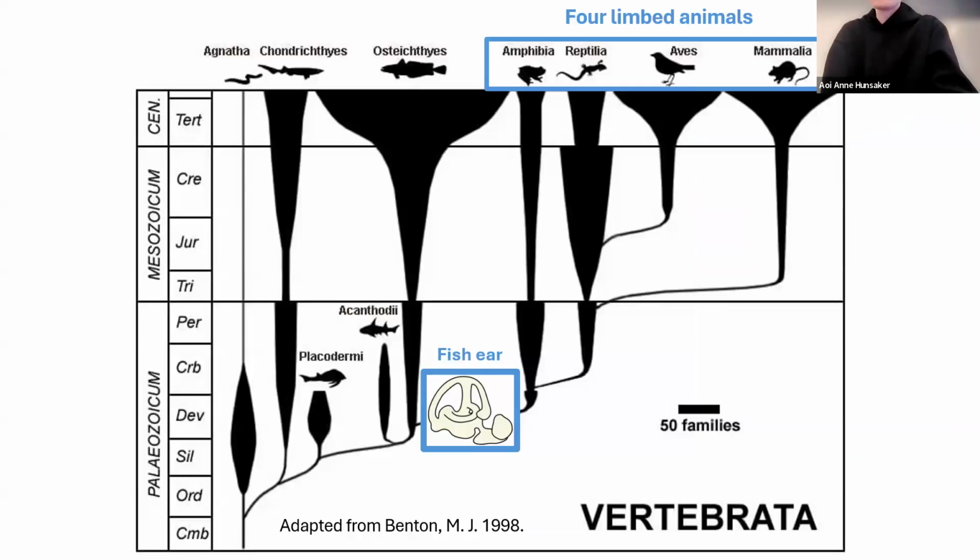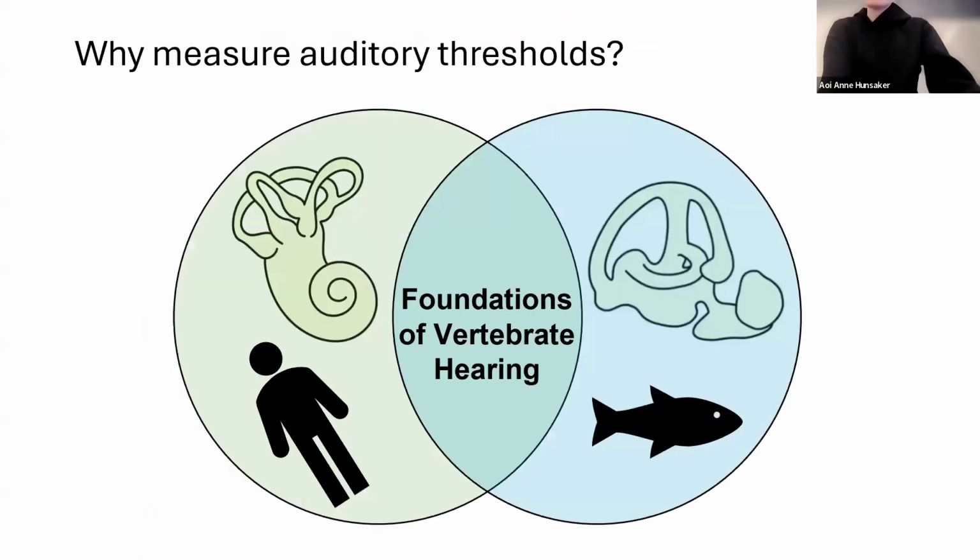And on a more basic science level, I currently study hearing in fishes, and you may be surprised to know that fishes can hear, but actually all four-limbed vertebrates, including birds, mammals, amphibians, and reptiles, have ears that have evolved from fish. So humans, we get our ears from fish. And thus, by studying the auditory systems of fishes, we can learn fundamental processes in the evolutionary trajectory of the vertebrate auditory system, which can have wide-ranging applications.